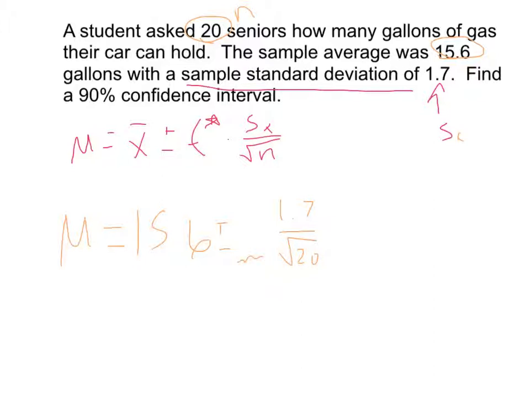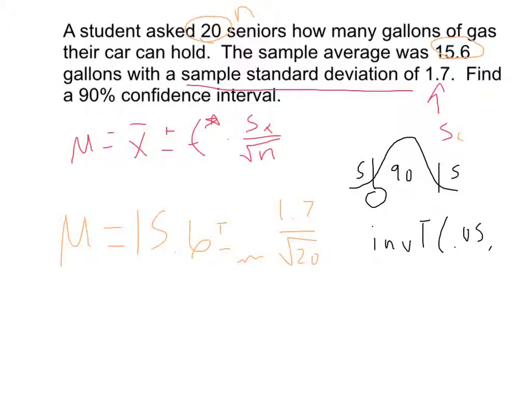Now this t star here, the way we get that is very similar to the way you'd get it with the normal curve, where you do inverse norm, except we do inverse t of all things. Makes sense, right? So if we have our t-distribution and we're finding a 90% confidence interval, that means that we have 10% left over. And 10% split between those two sides is going to be 5% per tail. So I'm going to type the function into my calculator to figure out where the t value is, kind of like a z-score, it's just a t-score. I'm going to go to the inverse t function, right by the inverse norm function in our distributions, and type 0.05.